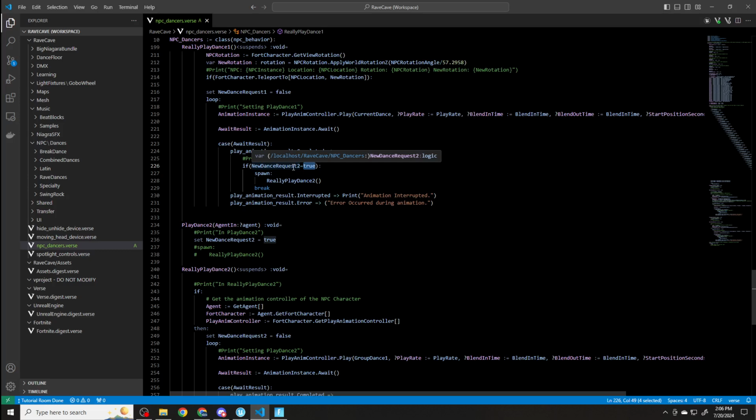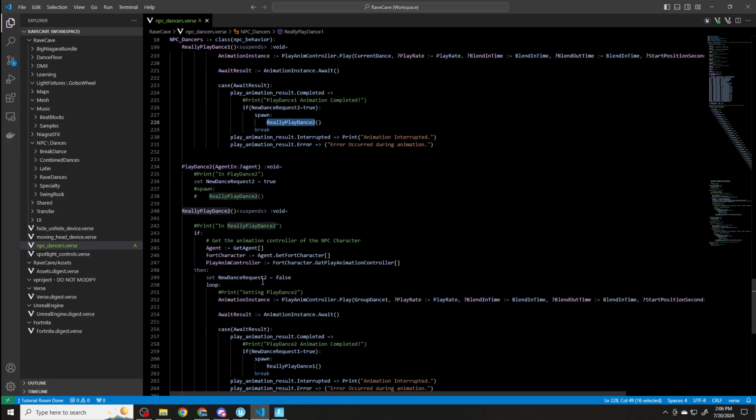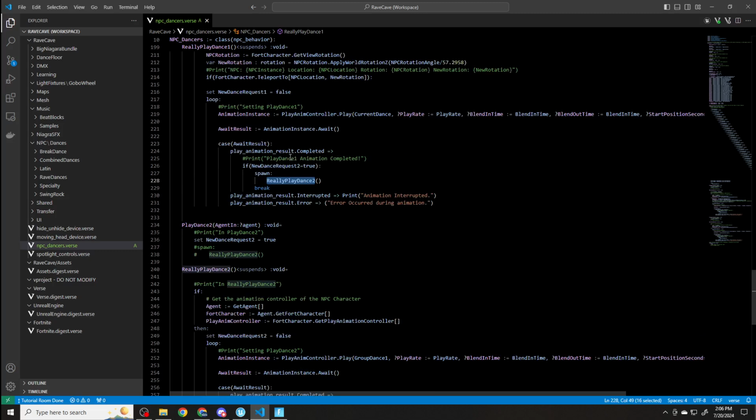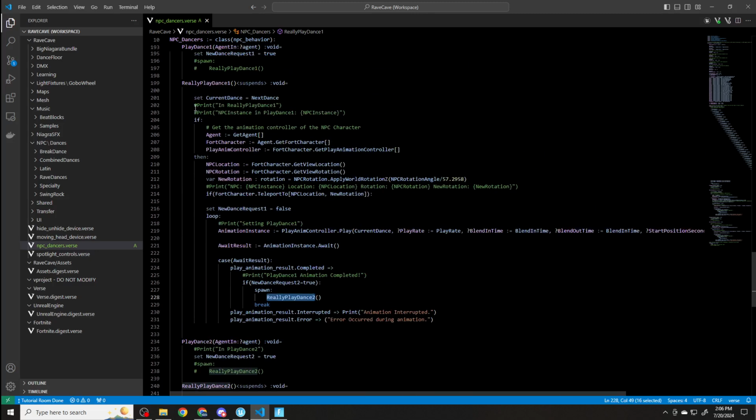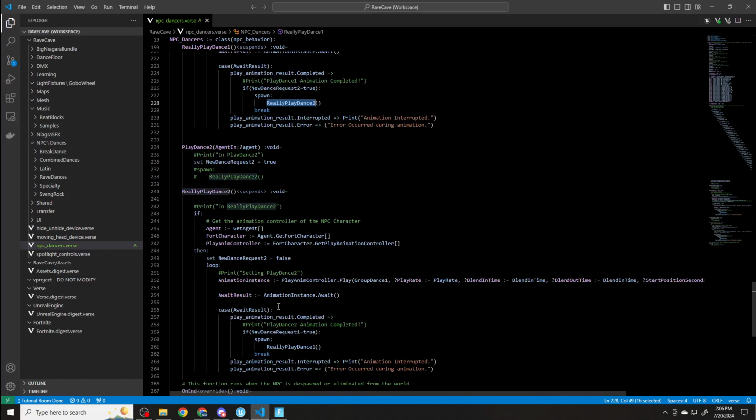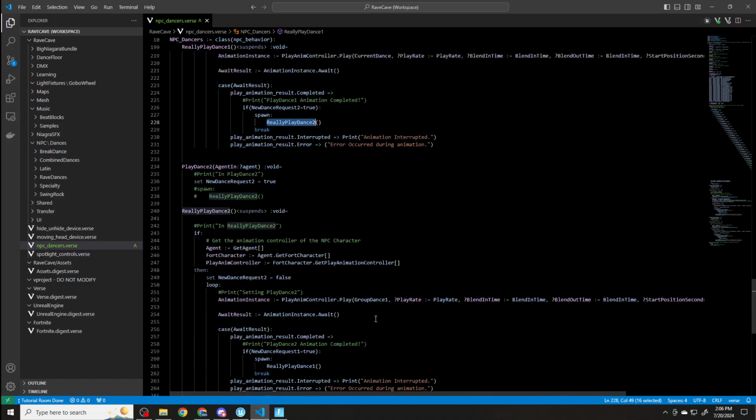until the player stepped on trigger dance 2, the second trigger, which was the YMCA dance. Then it says, oh, if that's true, they've stepped on it, what I want you to do is run a method which looks just like this method, but have it run the YMCA dance.